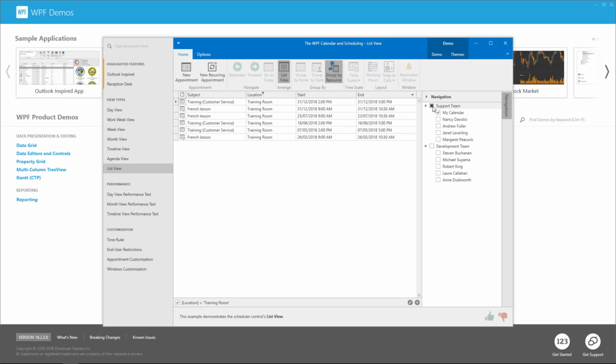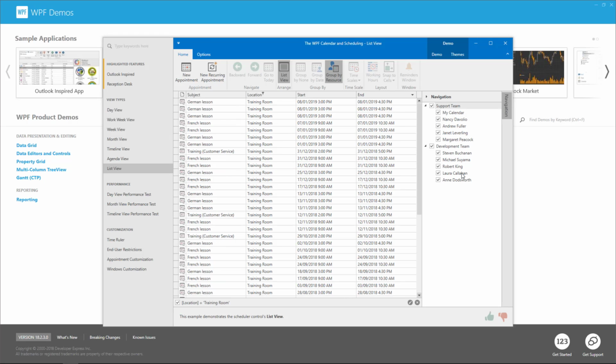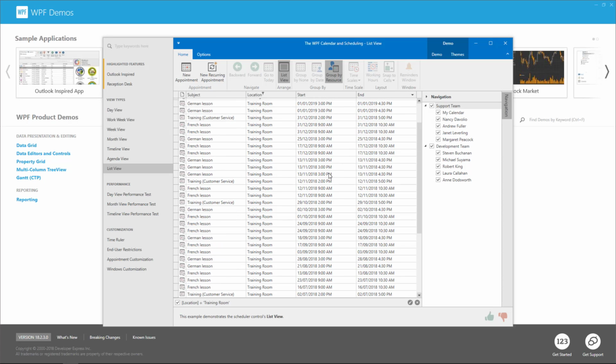You can also over here import more appointments into that grid and see more information. But again, it's just a basic, standard, very, very compact, less detailed grid. That's the list view. The next thing is, let's quickly look at the Outlook inspired view of the scheduler.